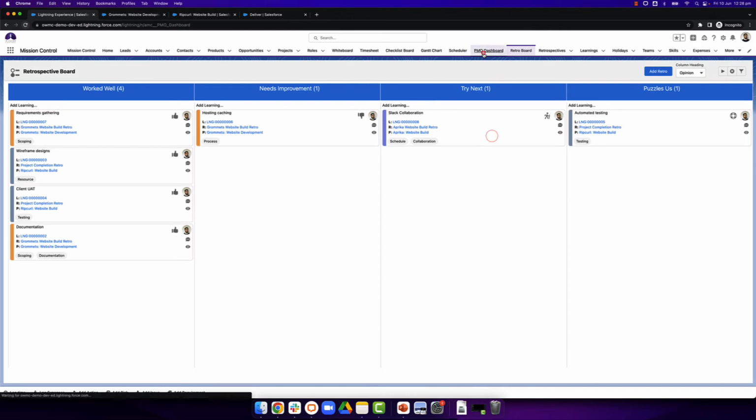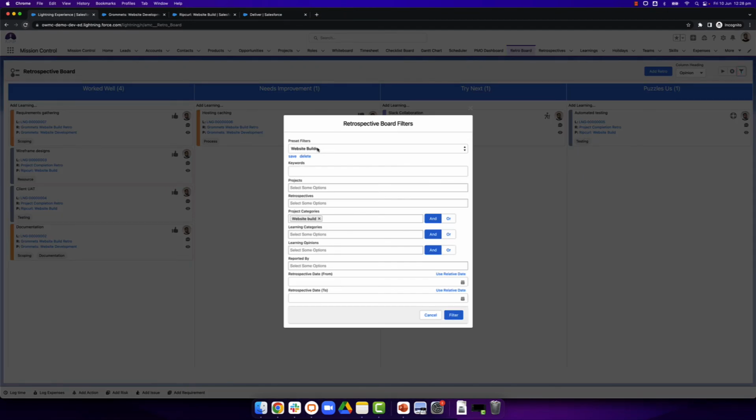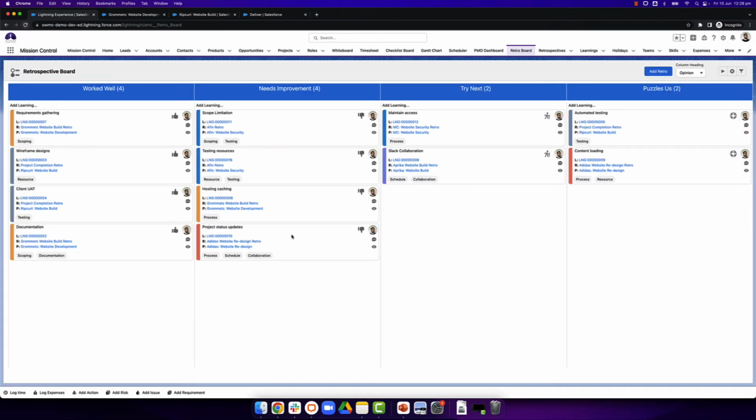And if I go to another tab and come back to it, it's a persistent filter, which means that it's gonna remain that same filter. What you can do is leave it, create a new filter for all learnings and leave it empty, and then save so that you can see all of them together. Or you can click this cancel button. It's going to remove all those filters that are in place.